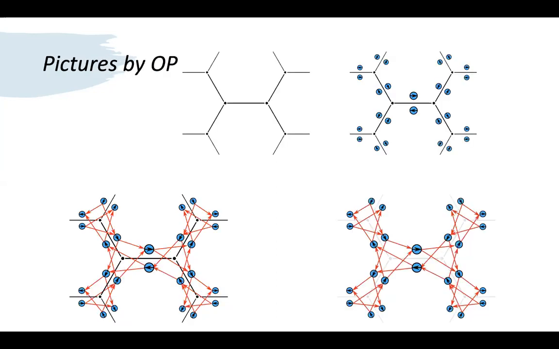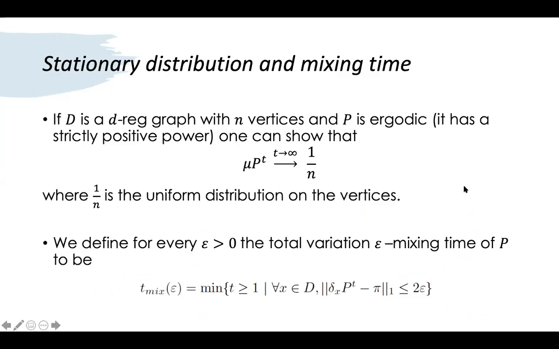So these are pictures by Parzanchevski. I try to write on all the pictures where they came from, so either from Google or from actual talks. So I explained briefly what the simple random walk and the non-backtracking random walk are. So I think I will not tell you more about that.